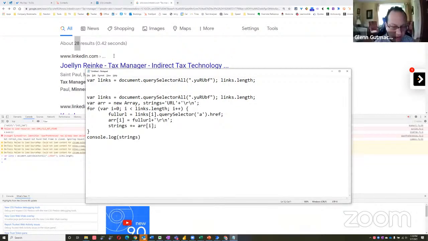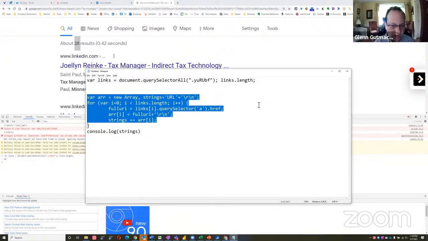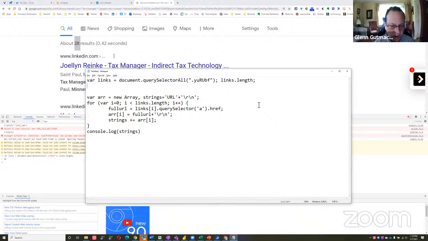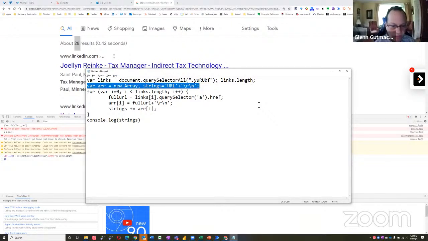Yeah, so I included the earlier line, so you don't need it twice. But basically what it's saying is, now that you've found that, you're going to need to paste the whole thing when we do this, because you need to remind the browser that yes, you need to know what all the links are. Then you want to find all of the a href tags within it, which is the line that says querySelector a href.